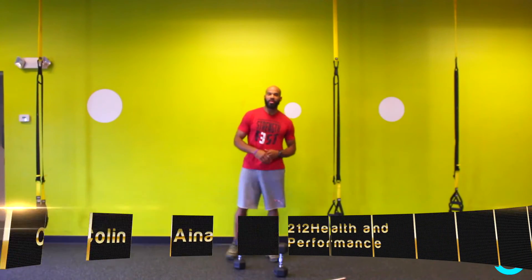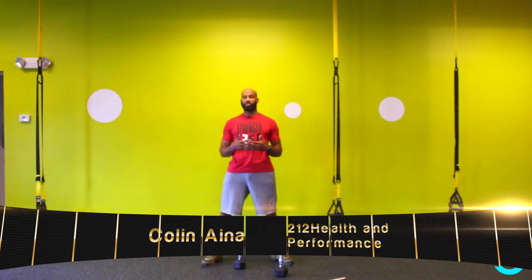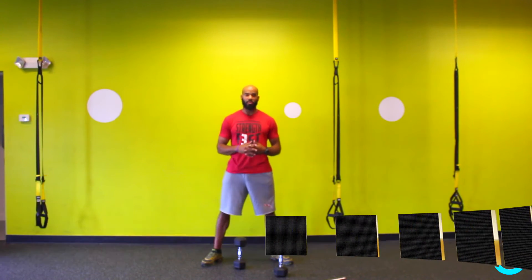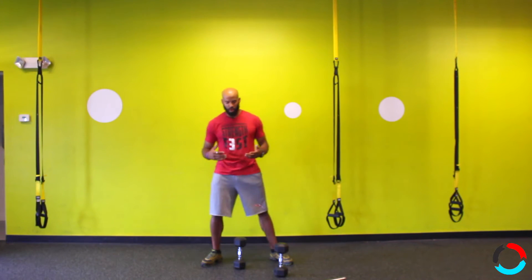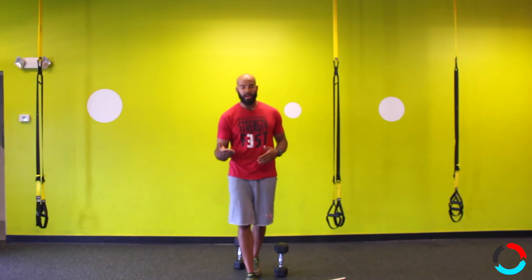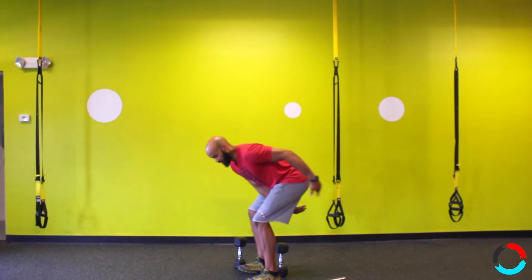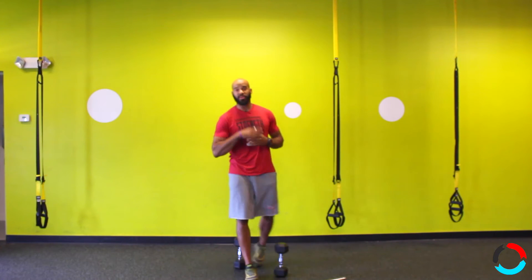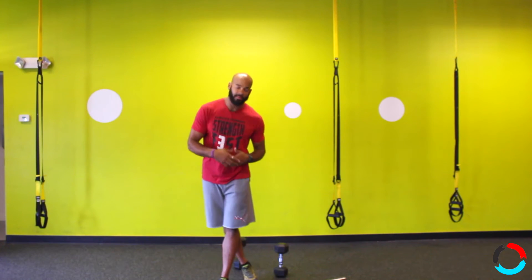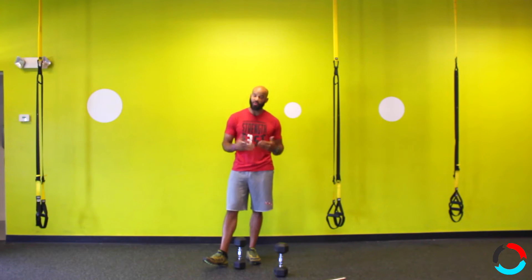Welcome to today's Boiling Point. Today I want to talk about proper position while doing bent over rows, whether it be a barbell, kettlebell, or dumbbell. Proper position for a row is also the same exact position as starting a deadlift or a swing movement — anytime you're hinging at the hips. If you remember the video I did a couple years ago about keeping a flat back, please watch that, as it'll give you cues to help with your bent over row.